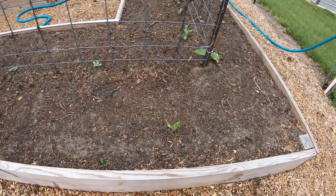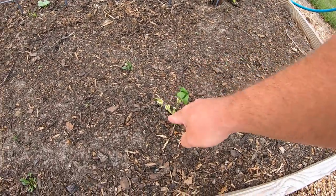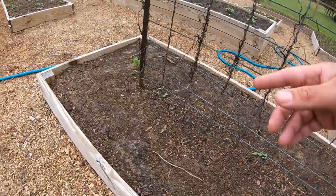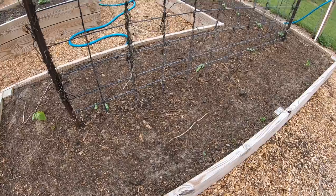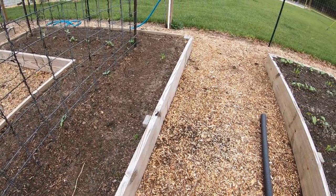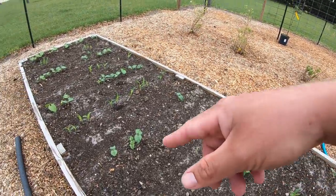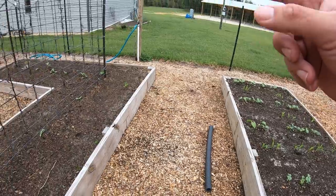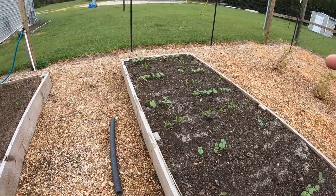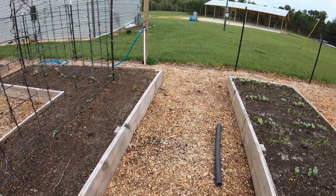Somebody said I might have crows in the garden. But look - there are bean plants just coming up at random out here. I did not plant beans here, they're just coming up. I don't know if I've got a little field mouse or rat burrowing out here in the garden. I've noticed this bed over here is missing some bean spots, and all of a sudden I'm having beans popping up everywhere over there. Some sort of critter must be taking my seeds and putting them somewhere else. Mighty strange.